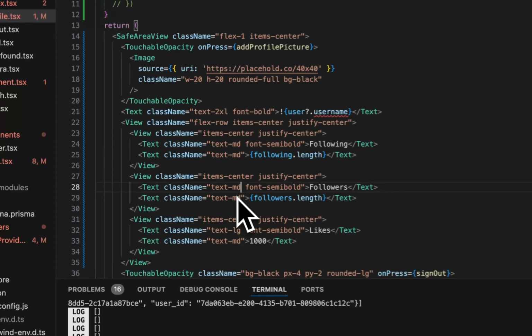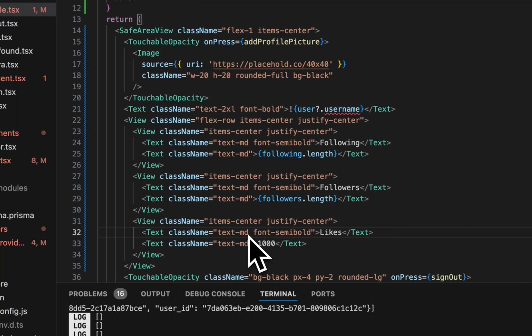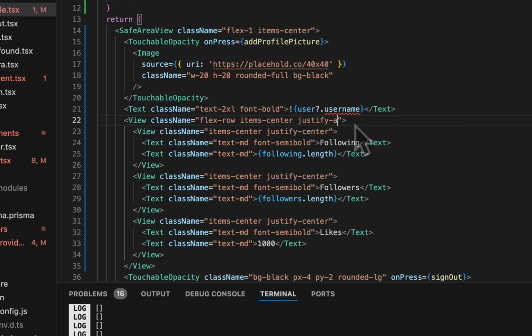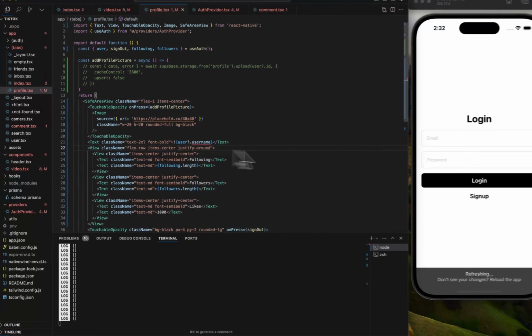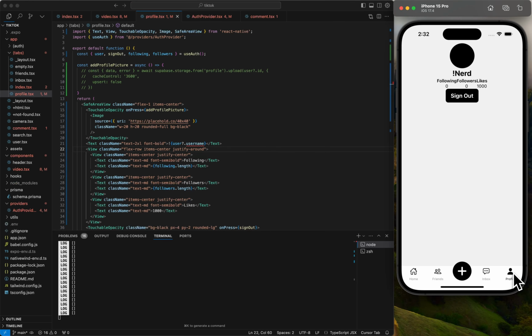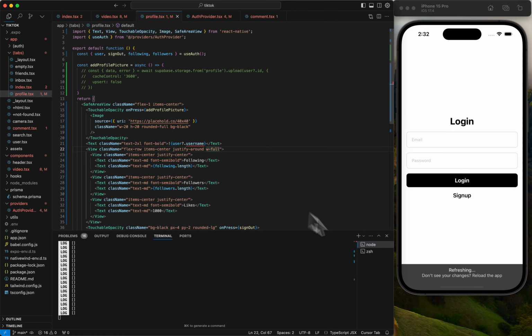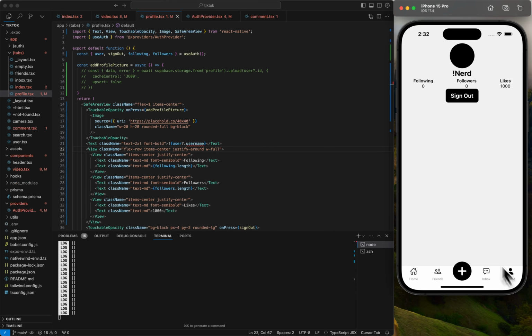View. And then we want to do space around, justify around. Is that full? There we go. Okay, so we got at username, nerd. Let's add some margin around this, my-3.